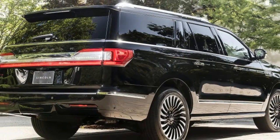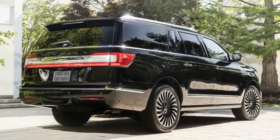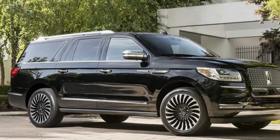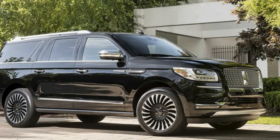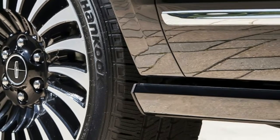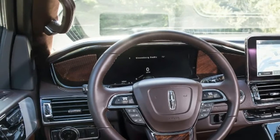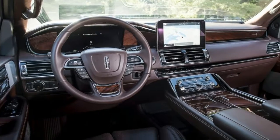First and foremost, this reaps benefits for those sitting in the third row. Full-sized adults enjoy an abundance of room back there, on par with — or perhaps even better than — a minivan. There's a USB port on each side, the seat backs power recline, and its three seat belts allow for an eight-passenger max. There's even enough room behind the raised third row for creatively stacked suitcases.